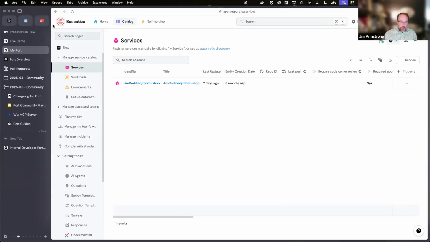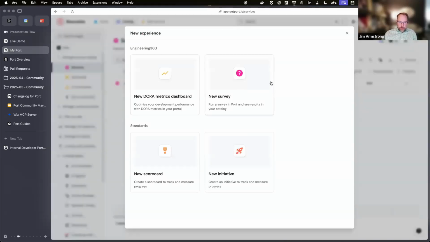So I am going to start right here, actually. As I mentioned early on, we have this thing called Engineering 360, which is now available through this experience widget. So if I'm looking here in my Port catalog, I'm here at the catalog page. I have New up here in the top left. And if I click that New button, catalog page and dashboard folder were there before. Now we have this experience option that's available in Port. And if I click that, there are 4 experiences that are available, but Engineering 360 is right here at the top.